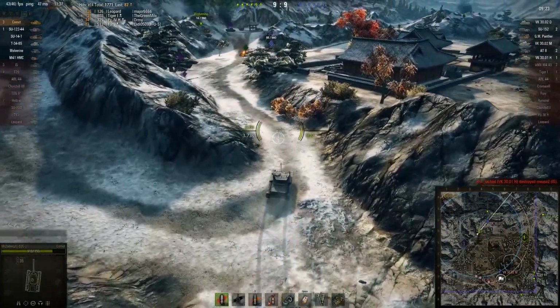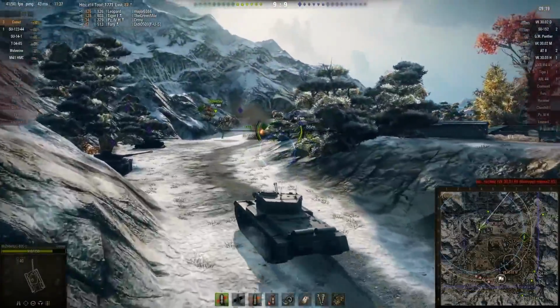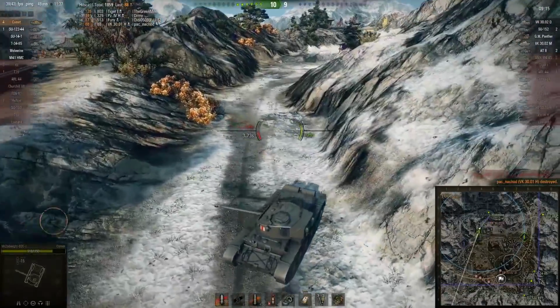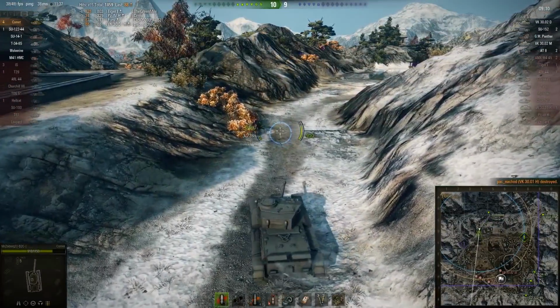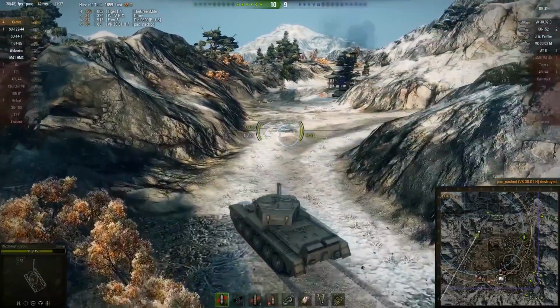The Wolverine's now coming into play. But while the VK3001 is focused on the Wolverine, Mr. Zoidberg should easily be able to get behind him. Takes him out for kill number 4. And now it's going to be a case of trying to get in behind the tank destroyers and the artillery. Game's still fairly even at 10 kills to 9.